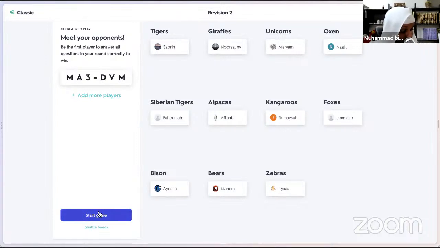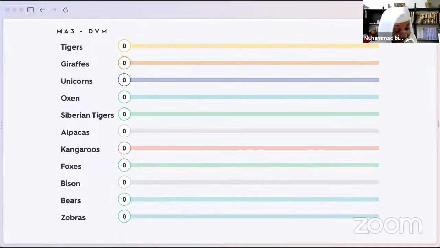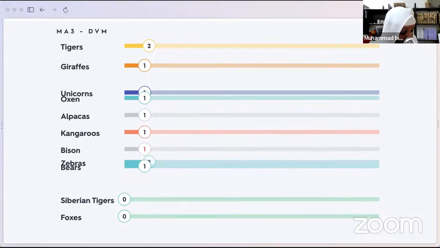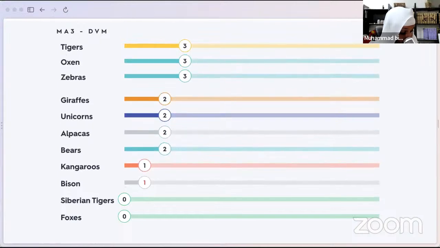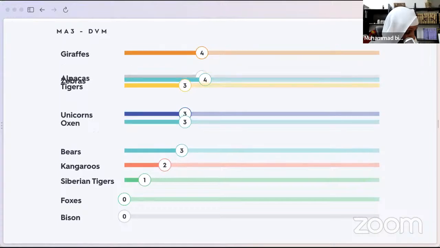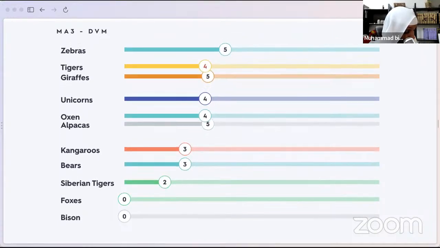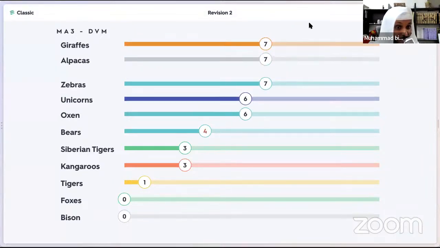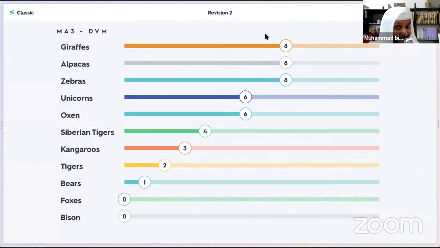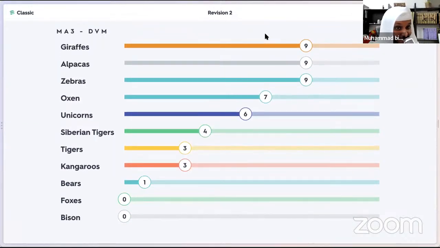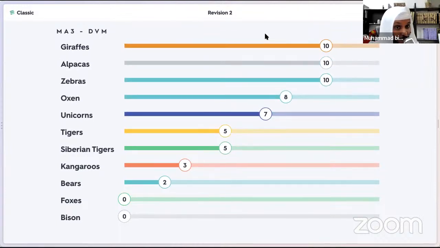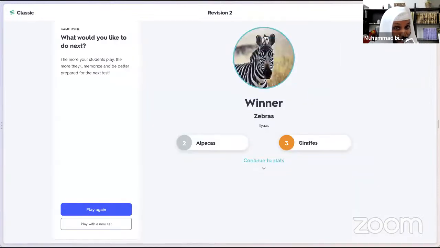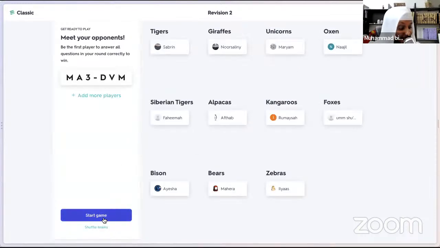I didn't even start yet. 3, 2, 1, go. Tigers made a mistake now, so it's open. Let's see who's gonna fill the void. Okay, giraffes. I think giraffes been doing so good, mashallah. Zebras as well, been working really hard. Nah, Ilyas, mashallah, tabarakallah. All right, so that means we get to do another round, inshallah. 3, 2, 1, go.